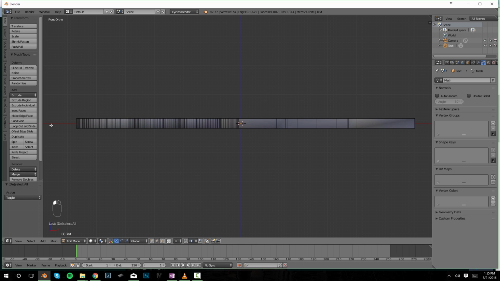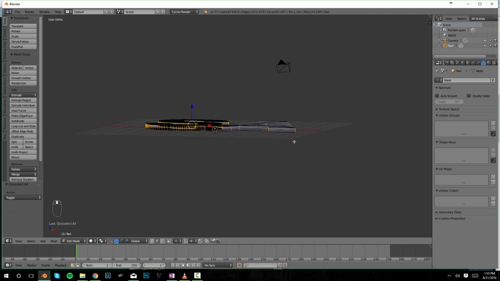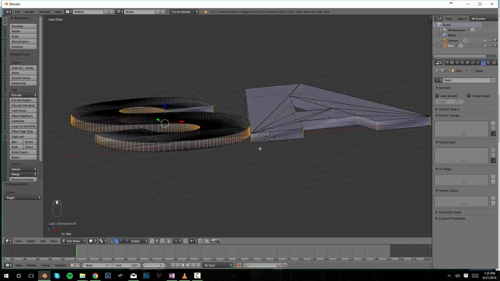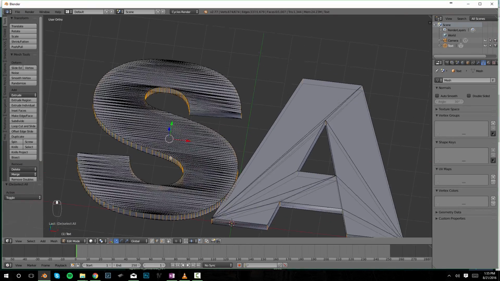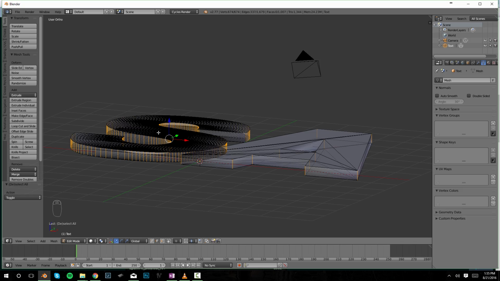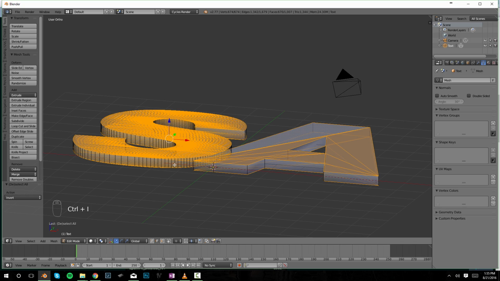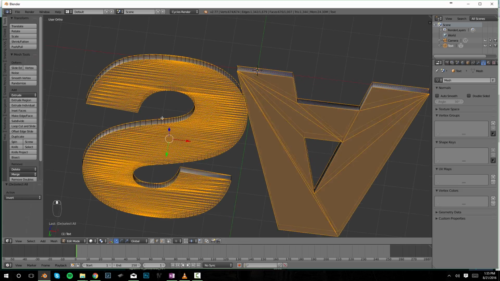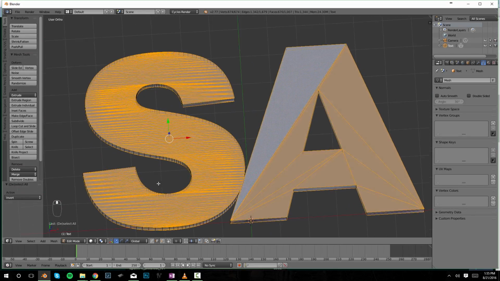Whoops, go into line select mode first. And I'm going to hit B for box select, select just the middle part. And now I have all the way through everything that's on the edges. Now, why did I do that? Because that was easy to select, first of all, and then all I have to do is Control I, and it gives me the invert of that selection. So now I have all of the face lines.